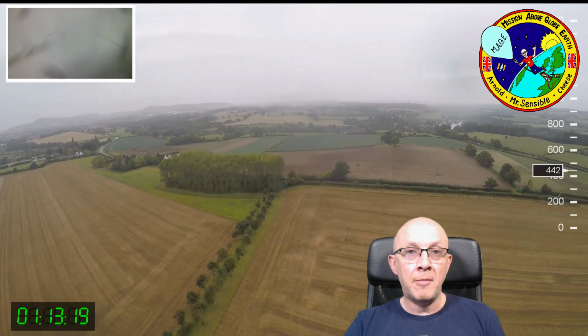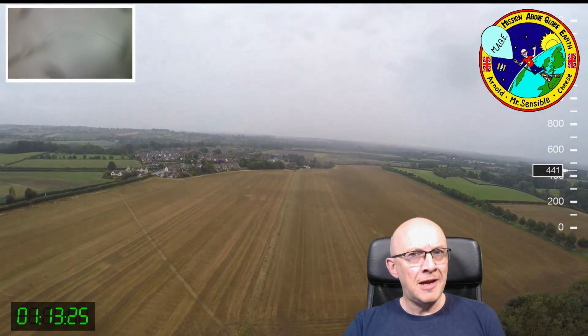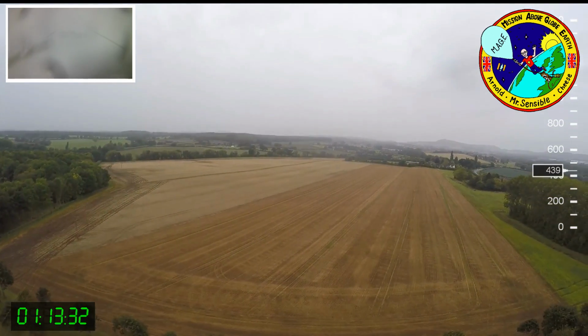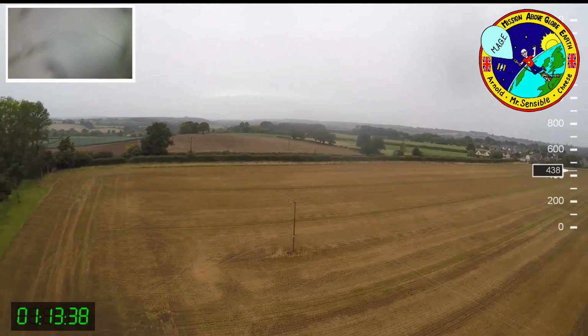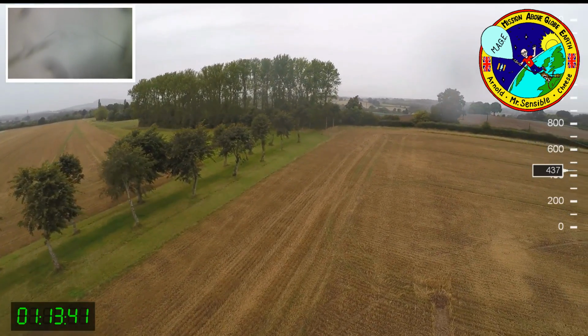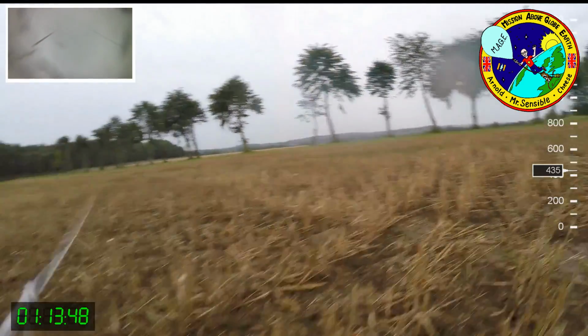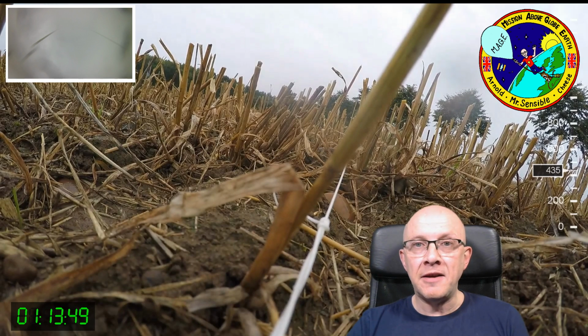Still supported by a mostly inflated balloon, MAGE makes a very, very gentle landing. I'll let you enjoy that and pause it at the moment of landing. So at 1 hour, 13 minutes and 49 seconds after launch, MAGE safely touches down. There's an issue though. Normally it would have landed by aid of the parachute. Today it was supported by the balloon.